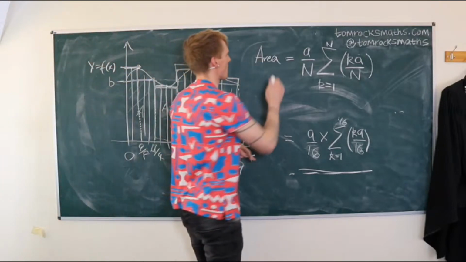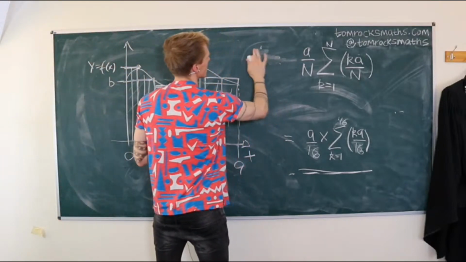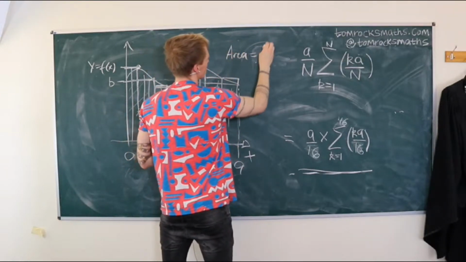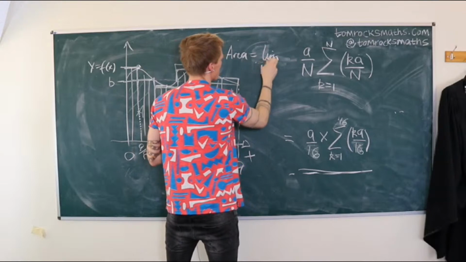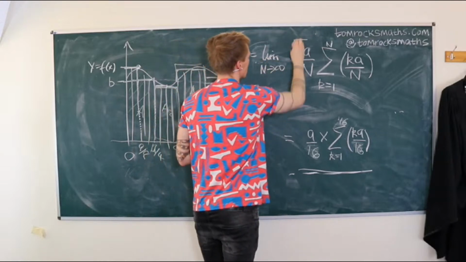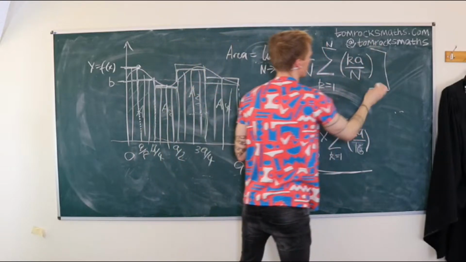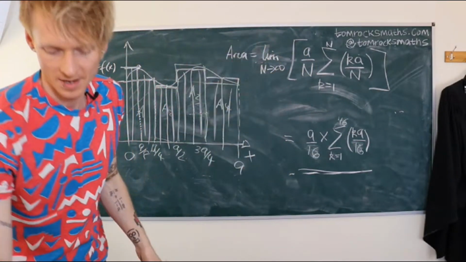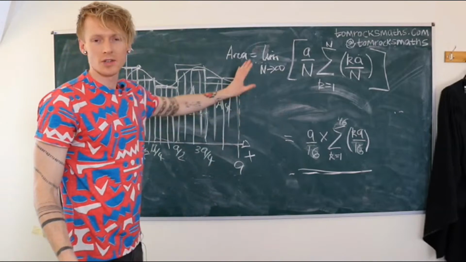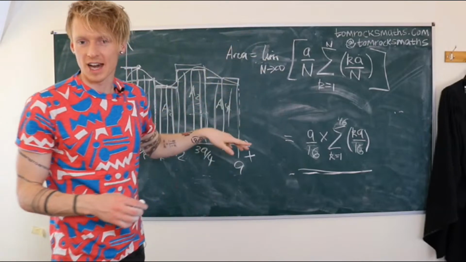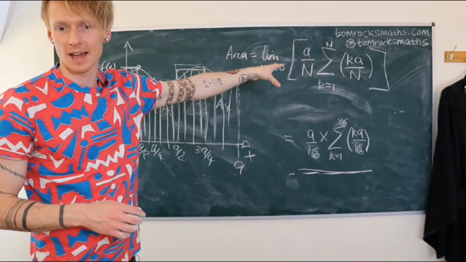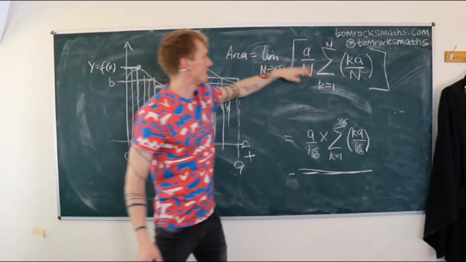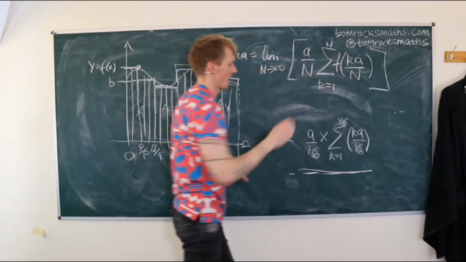So if we now let n go to infinity, the area is equal to the limit as n goes to infinity of this. And that is your formula for an integral. So we change the notation a little bit when we do the integral sign, but it's basically telling you exactly that. So if you now take a function, you can plug this in. Oh, this is f of that. My apologies.